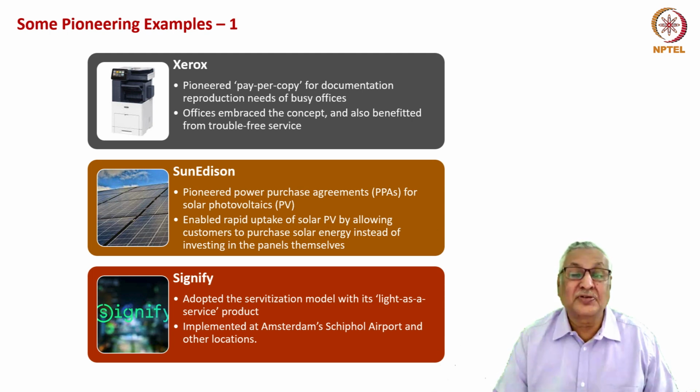But by adopting the servitization model, SunEdison not only ensured continued demand for itself, but also brought in a revolution in the development of renewable energy. Then we have Philips Signify. The company adopted the servitization model with its light as a service product. The company implemented it in the Amsterdam Schiphol airport and various other locations. Imagine light being a service.